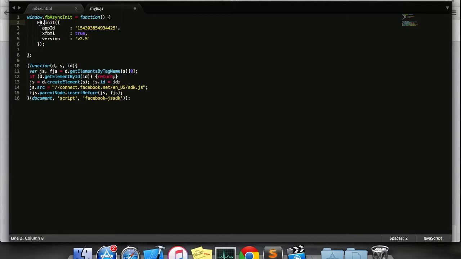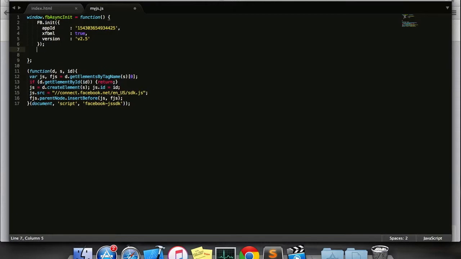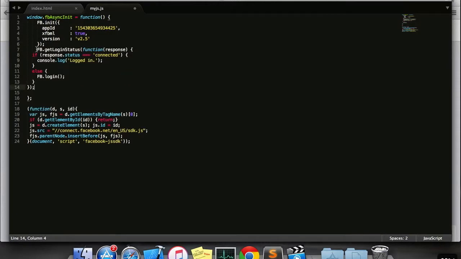Facebook.init tells Facebook to initialize the SDK using your app ID. Here's mine. Yours will be different. And we're going to paste in that login query right afterwards. And this says basically, hey, Facebook, when you're done initializing, if somebody's already logged in, don't do anything. Otherwise, try to log them in for me if you could.